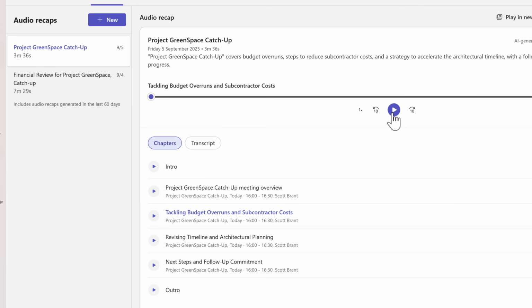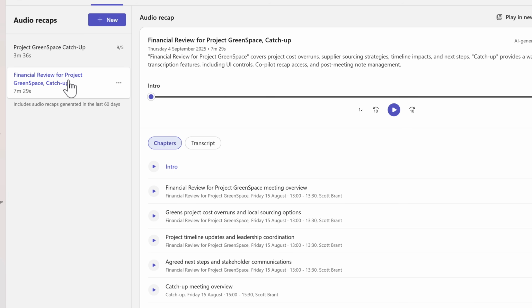So as you can see, a pretty useful summary. By bringing in other meetings to this summary, we could catch up over a week or even the month. But I know what you may be thinking. How can you also get back to these later? Well, directly through the Meet app in Teams, you can also select through previous audio recaps you've generated. So yes, there are also options to get back to any you've generated in the last 60 days, and you can play them back again for a quick reminder before you go to that all-important follow-up meeting.